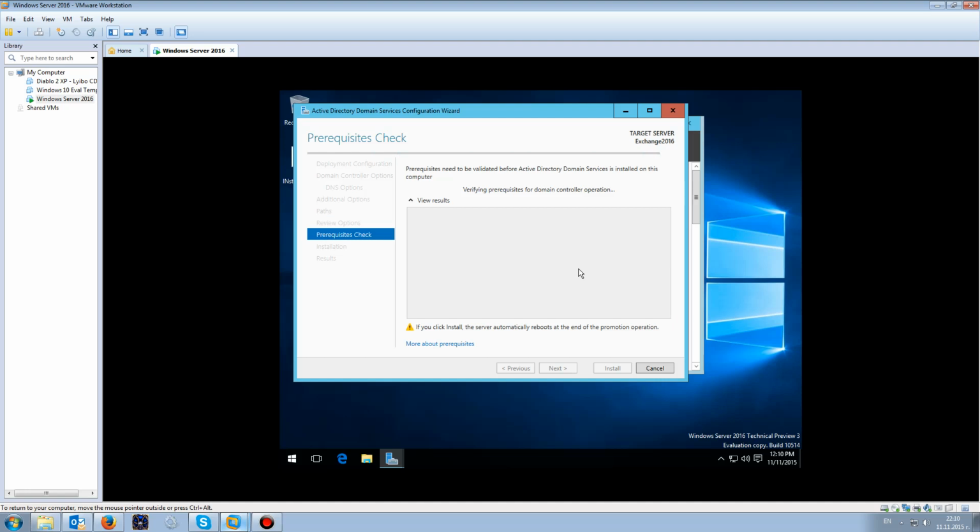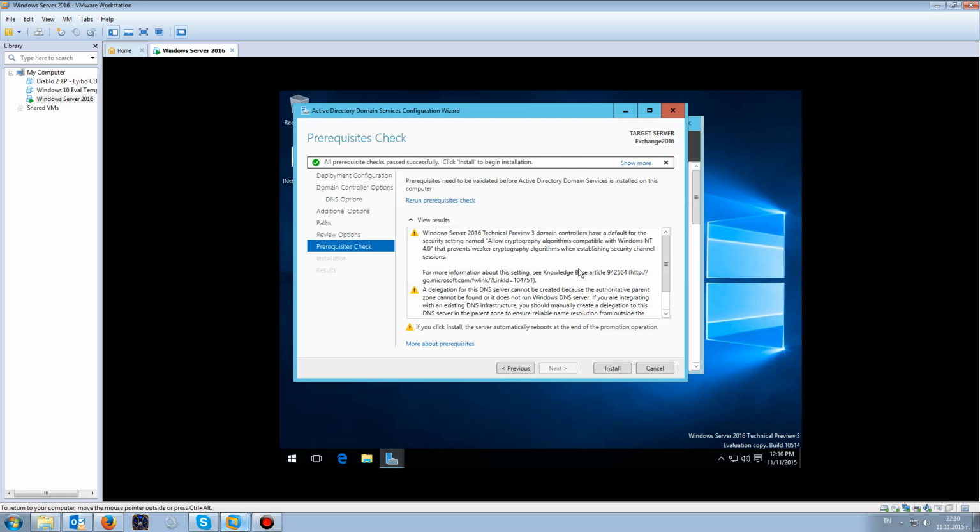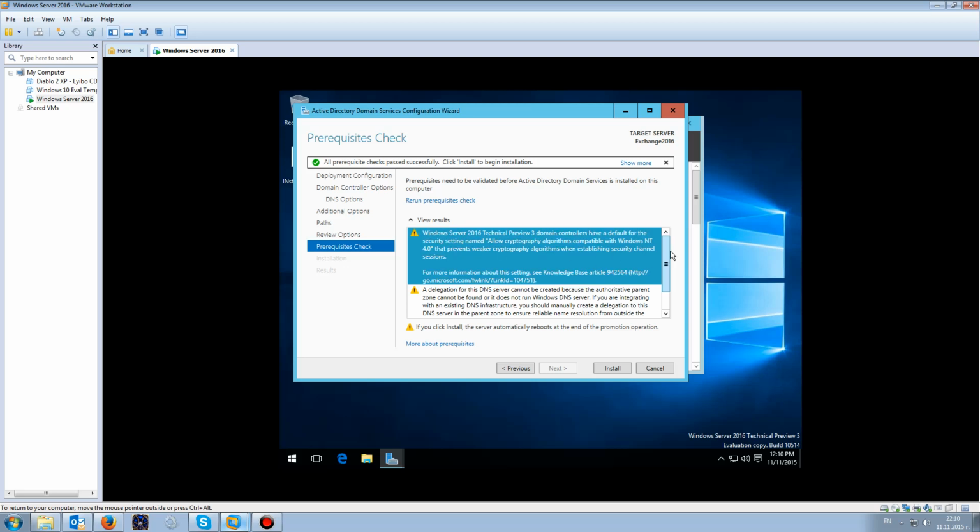Okay, prerequisites need to be validated before Active Directory Domain Services is installed on this computer. We can actually see them. Alright, we have some warnings. Domain controllers have a default for the security setting, allow cryptography algorithms.